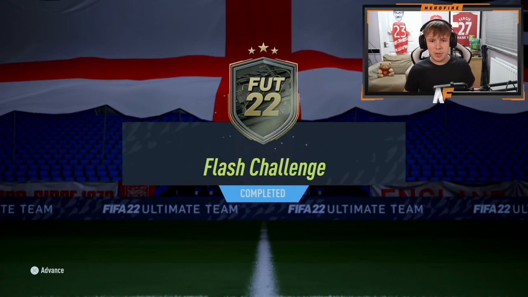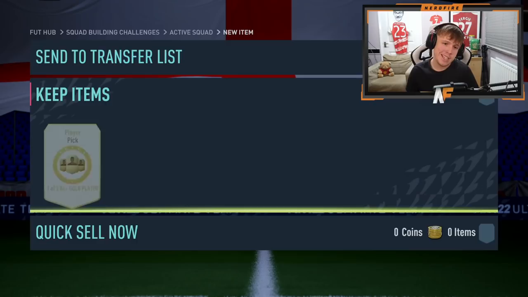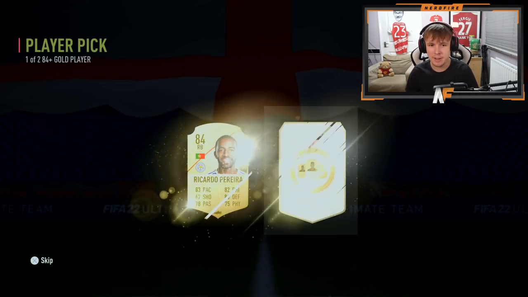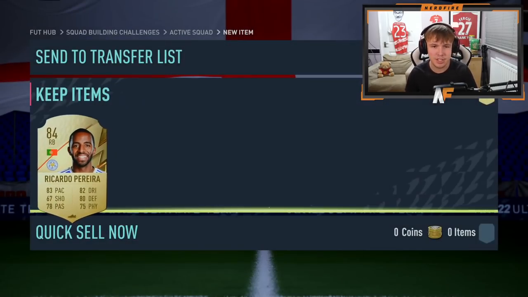Brilliant. All right, we just completed the Flash Challenge SBC, which is an 84 plus player pick now. One out of two options. Let's see what it's like. I mean, my 85 plus pack was bad. Hopefully we can get a walkout to recover here. We can't. It's 2 84s. Of course it is. We'll take Ricardo Pereira there. That's just terrible.